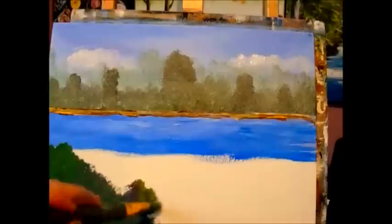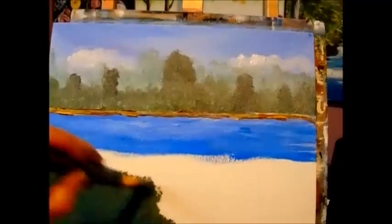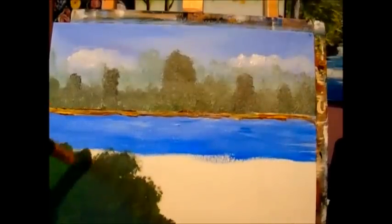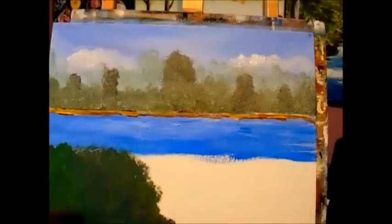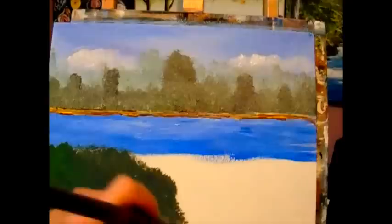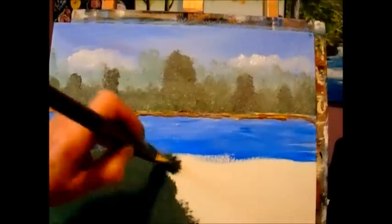So we'll just tap, tap, tap. Yep. We'll be putting highlights on it up here. We're putting a path in here. We're putting a house, trees. So don't worry about any of that right now. You can put on your house first if you want, then you have to work around it. You can certainly do that. But it wouldn't make any sense putting your tree on first. It'd be too hard to work around it. Your path you can put on first. You can put your house and your path on first if you like and work around it.